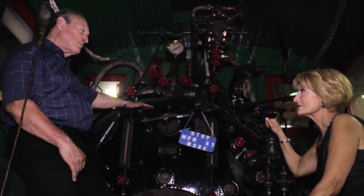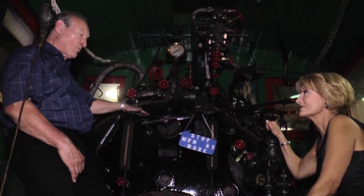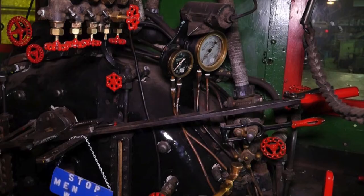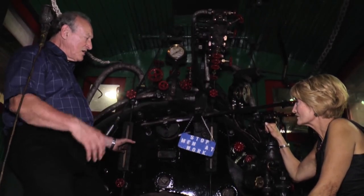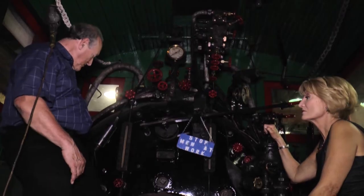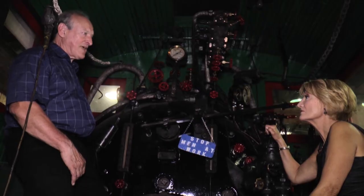Provided there's water on top of the box, everything is fine. If you let the water level fall below that, the fire is hot enough to soften the steel of the top of the firebox. So that is a life-threatening incident. Sure. So the fireman's responsibility, the engineer will keep an eye on it as well and supervise, but the fireman has the primary responsibility for ensuring that water is injected into the boiler to keep that to a safe level.